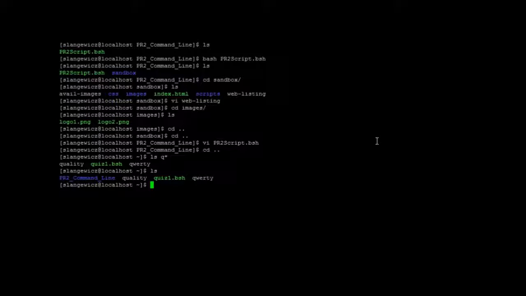Next I'm going to demonstrate moving a file. So in this case we'll do mv, we'll move the QWERTY file into the PR2 directory.